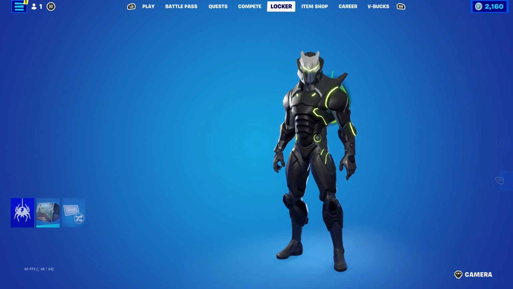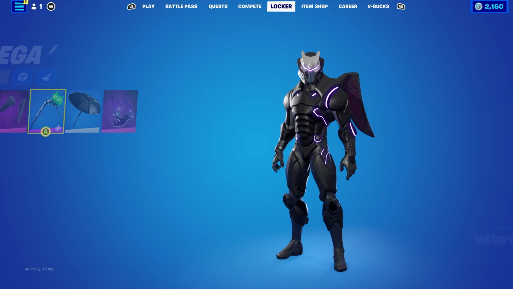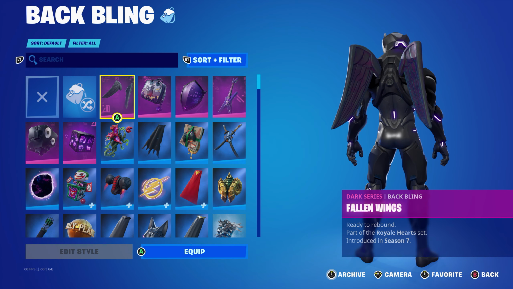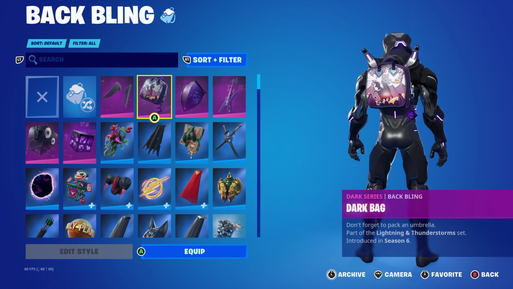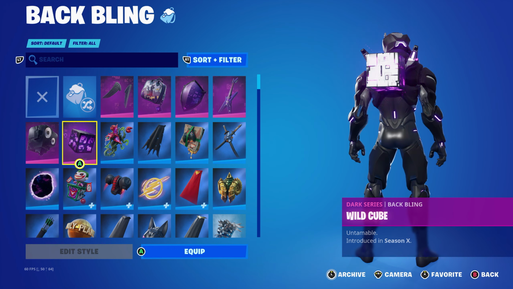Let's move on to the next combo, which is the first purple light combo. And I'm using the Fallen Wings as backbling, which is part of the Royale Heart set introduced in Chapter 1 Season 7. And this is a Fallen Love Ranger's backbling, but if you don't want to use the wings, you can use any of the other Dark Series backblings. It could be Dark Bag, Dark Shield, Dark Six String, Wild Cube, or even Lil Kev.